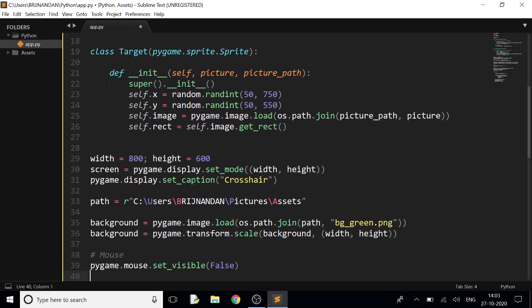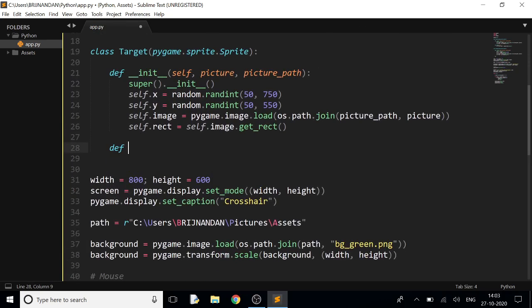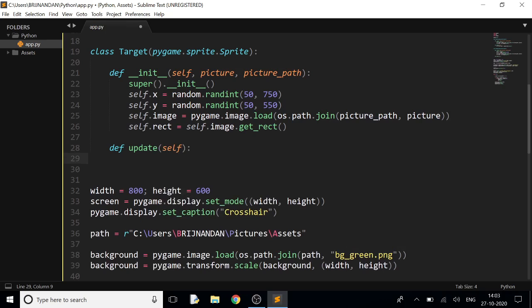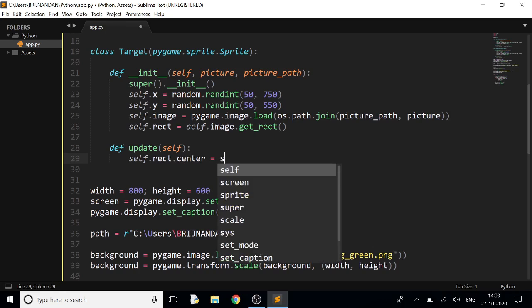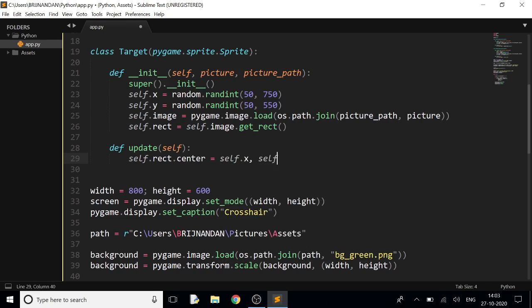Now, yeah, I'll be needing the update method too. I forgot. I just erased it because I thought I didn't need it, but I need it to position the image. So I'll type in self.rect.center equals self.x and self.y. Basically the center X and center Y.